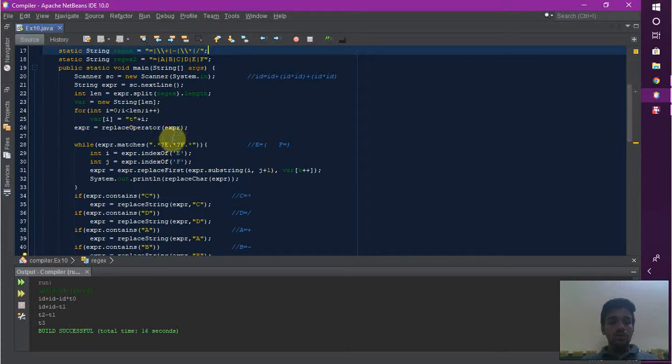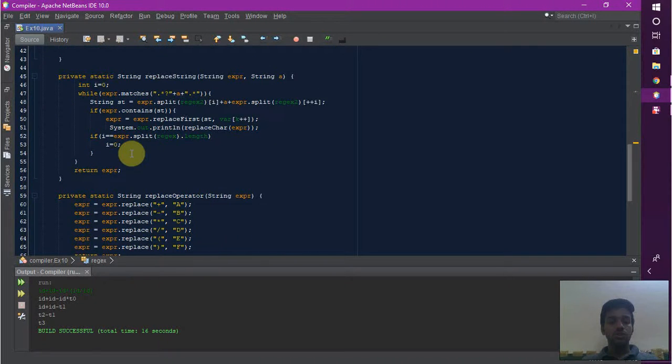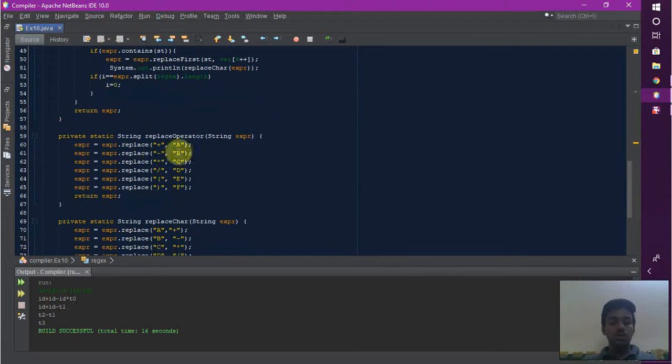So after doing this, now I am calling a replace operator function. This is a user defined function. As you can see, I am replacing the operator by a character from the whole expression. So plus is being replaced by capital A, minus by B, and all the other things by these characters.